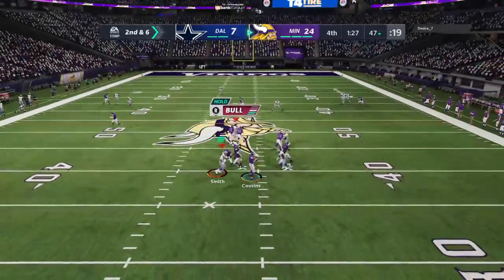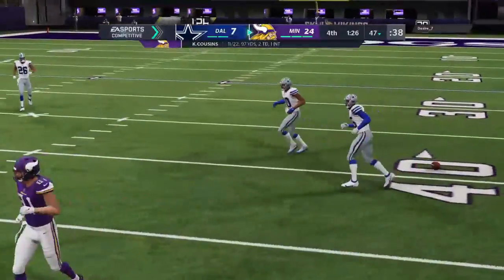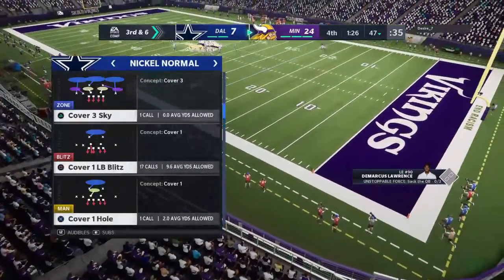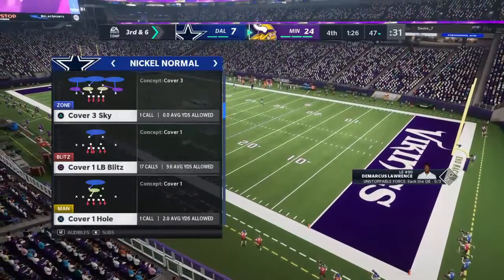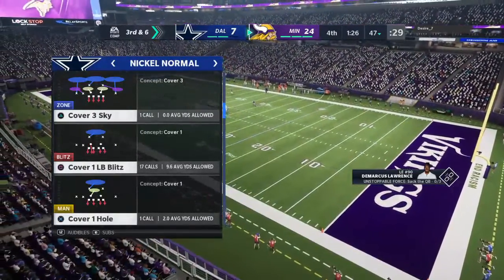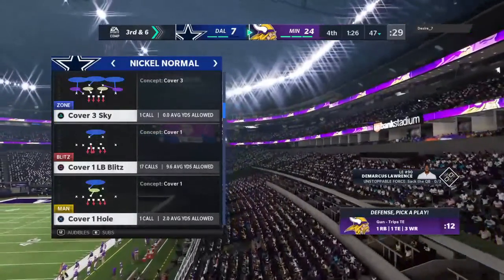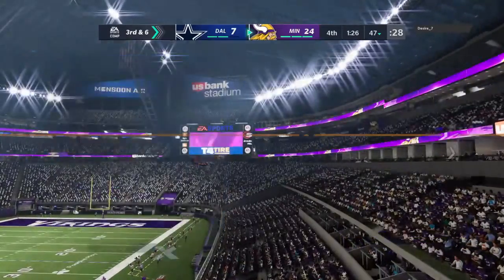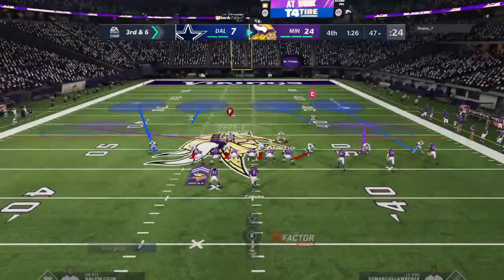Cousins here to throw. Oh, and the ball comes out on the hit, but they'll say it's incomplete. Johnson, the intended target, and it's 3rd down. Well, we always talk about how you've got to be quick when you go through your progressions, and here's another prime example. Trying to look downfield, he was standing in the pocket, but just couldn't find anyone open, could he? No, not enough time. They hit him and forced that incompletion. So after the 2nd down incompletion, they'll come up now against a 3rd and 6.